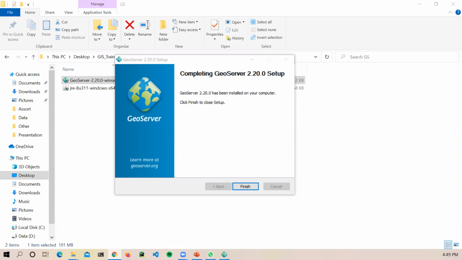So let me confirm that we have the 32-bit installer. So when you run the GeoServer installer, oh sorry, it's showing when you're running the JRE, isn't it? Yeah, I think GeoServer can work, if I'm not wrong. But let me check for the JRE.